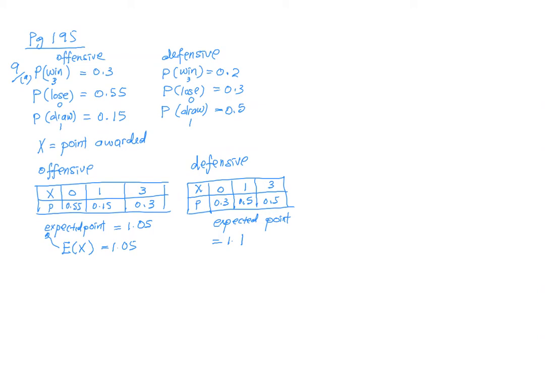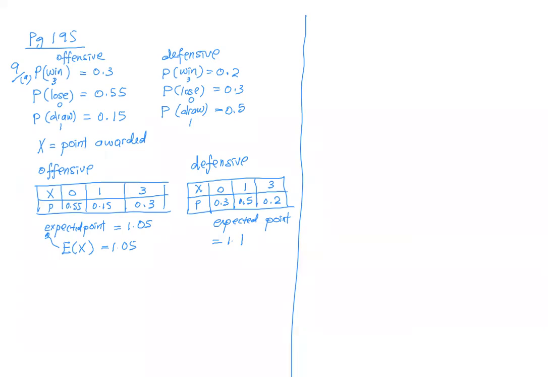Hello? Are you okay? Your probability distribution for defensive doesn't add up to 1. So I'm wrong. Where did I go wrong? You see, 0.243. Yeah, this is 0.2 for win. Thank you. You see, I can make a transfer error. That's why when we talk about statistics, if you transfer, you have to be very, very careful. Here for 3 points is 0.2. Thank you. Okay, so we're done with part B.